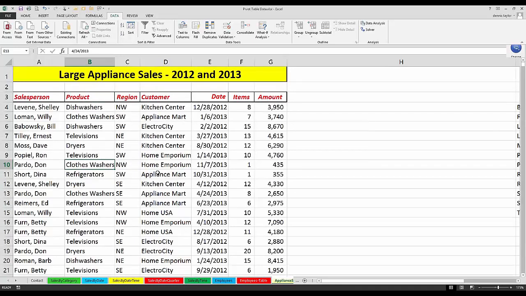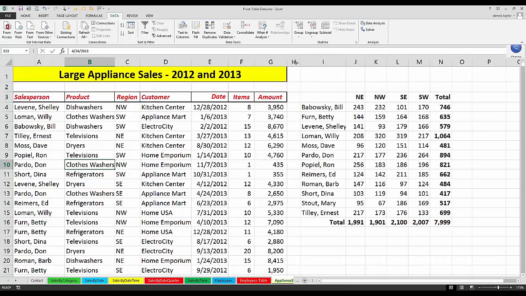Imagine, after looking at this for a while and more or less figuring out what's going on, recognize that it covers data over a 2-year period, and we're tracking items sold and the dollar amounts out here in column G. What if we wanted to quickly come up with a list showing our salespersons' names down the left-hand side and our regions across the top? I've done this manually off to the right in column I. I'm going to make column H a lot narrower now, and we can see a list like I was talking about.